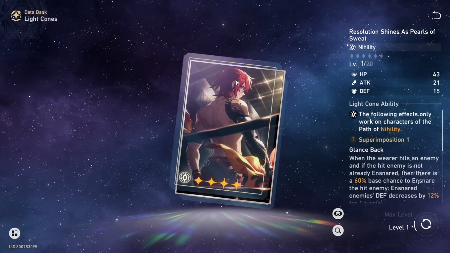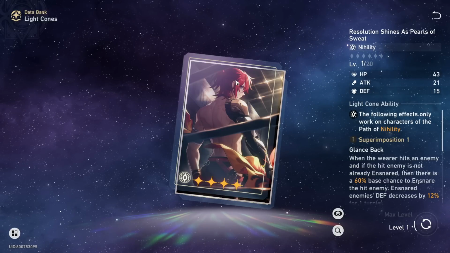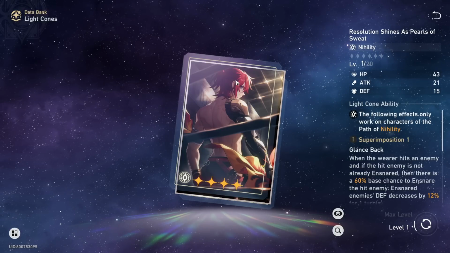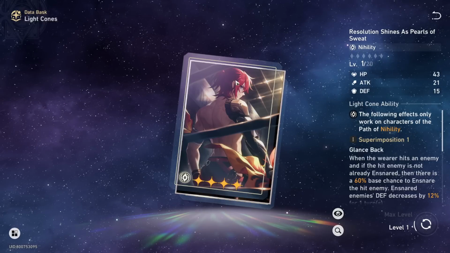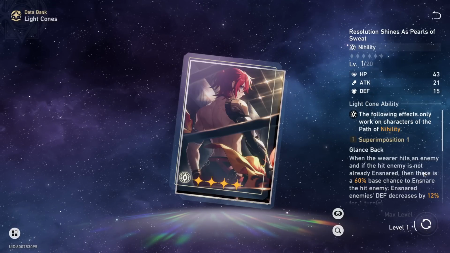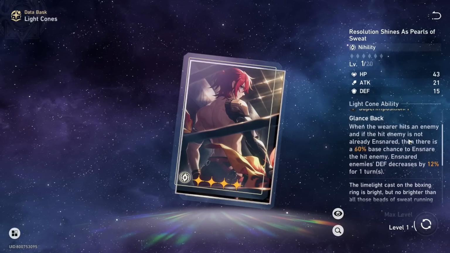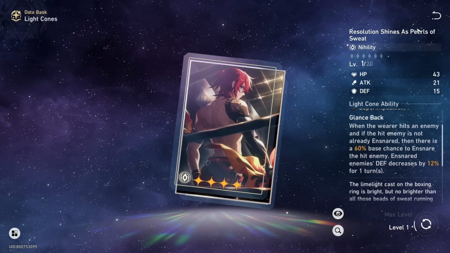This is going to give you a defense shred on all of your attacks, and you can increase the chance of that to happen with effect hit rate, which all Nihility characters are going to be rocking. And if you can end up getting higher superimposition levels, it only gets stronger and stronger. So this is a utility and support focused light cone, and on Pella as well as Welt, I'm pretty sure this is just going to be best in slot.